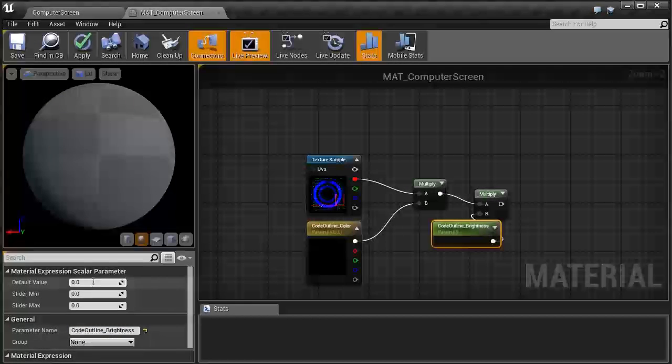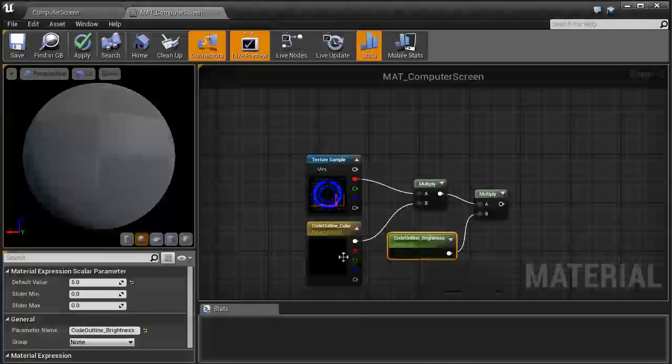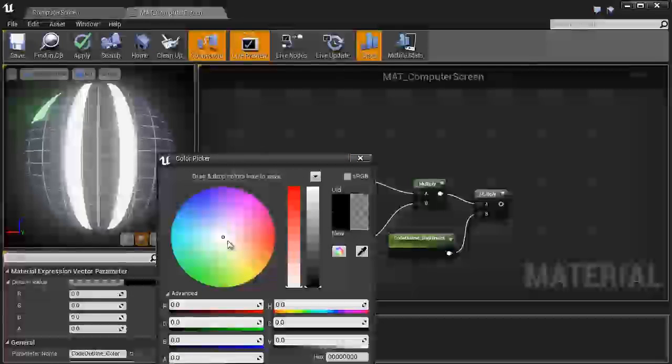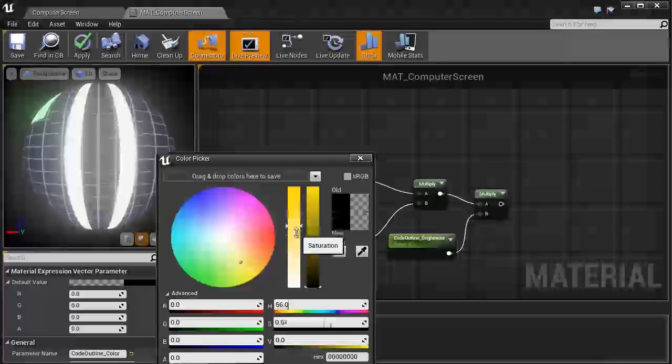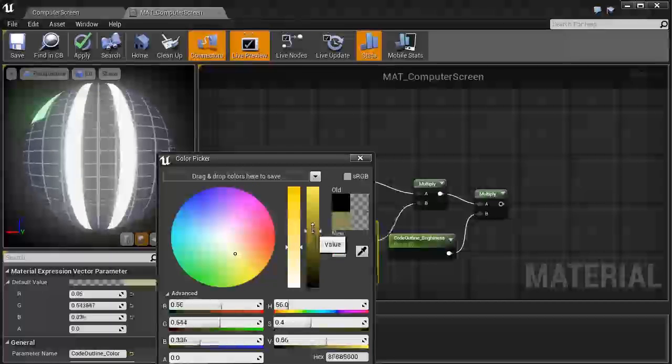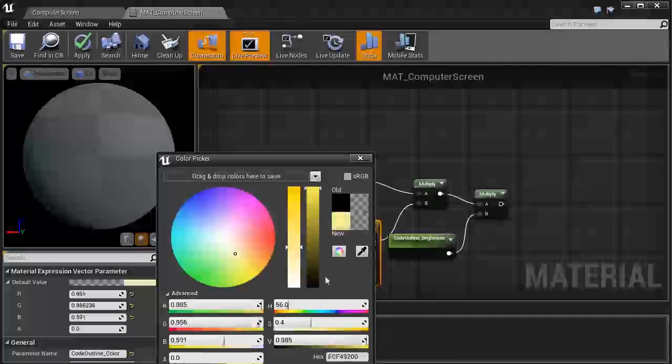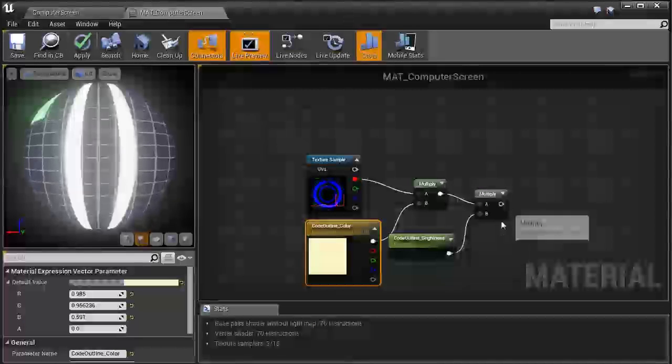Okay, and then we're just going to give this a default value of 5, and then we're going to give this color a yellowish, kind of light yellow. Get the top up there, and then click OK.